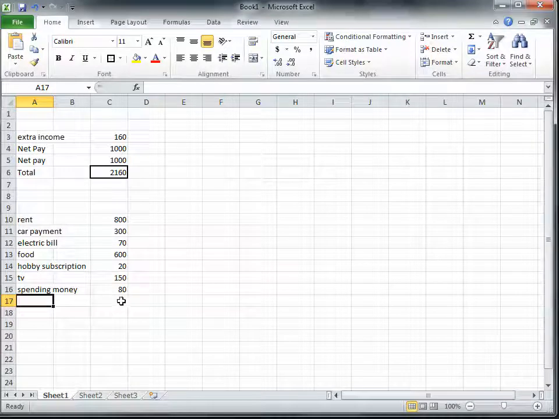What you're going to do is watch over the course of several months to pay attention to exactly how much you are spending. I just guesstimated food at $600, but what I would do is go to the grocery store and keep all of those receipts. Over the course of say 3 months, I've got $1,800 in receipts. Divided by 3 months, that means I'm spending $600 a month on food.